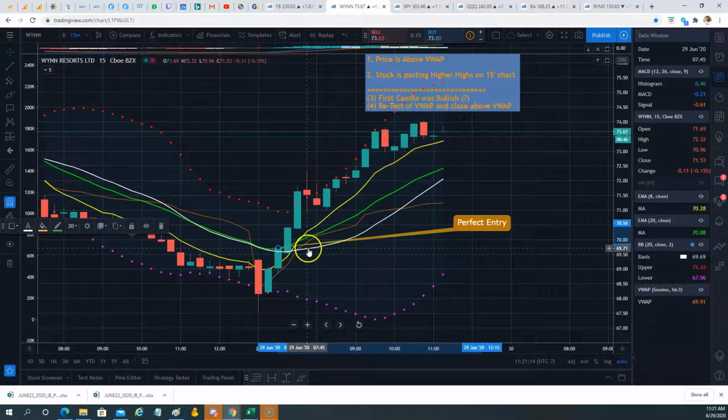So how many points would we have gotten on here? The high on here was 69.50 thereabouts, right? And then we take the trade. Let's say we run it up, and you were late, you waited for the end of this candle, 69.74. That's the close here, I'm reading it here. So 70, right now we just touched 74. You got 4 points on here, my friend. Those options would have given you a cool 100%, more than 100%, just like we saw on Facebook.